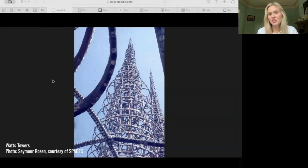And then just, I did mention earlier, the way that Sam worked. He created the Watts Towers by hand. He used the nearby railroad tracks as leverage to bend the steel by hand that he used to create these rungs of the Watts Towers. He built it sort of rung by rung going up, and he would climb them and build as he climbed. And then he used a cement and mortar mixture that he applied on those pieces of steel, and then affixed the decorative elements, which would be found objects, tile, broken crockery. In some instances, there'll be like a whole teacup and a bunch of shells. There's actually a very cool project on the shells and identifying the mollusks whose shells Rodia used for the Watts Towers. So definitely Google that.